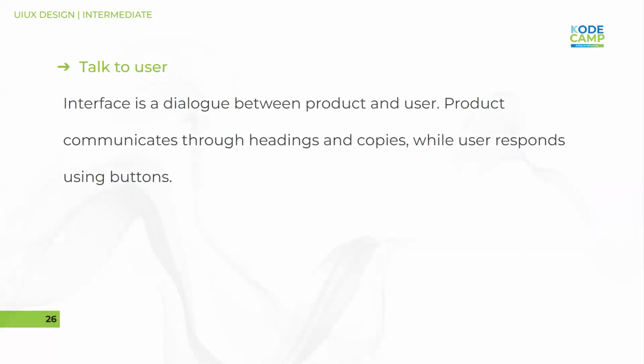All right. So also, when designing or writing for a button, you should write to talk to users. Write with the mindset that you are talking to users. So the interface is a dialogue between product and users. The product communicates through headings and copies, while users respond to those headings and copies using buttons.